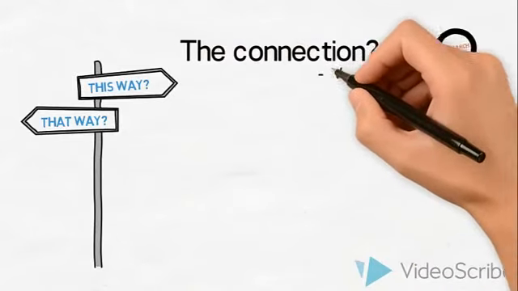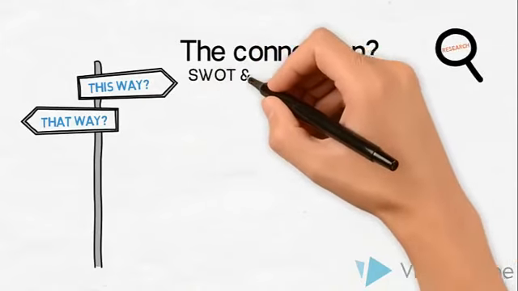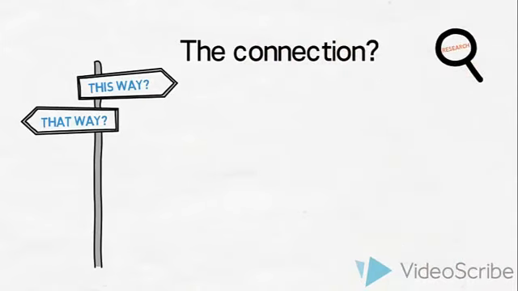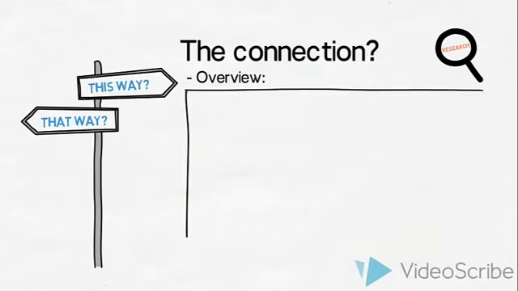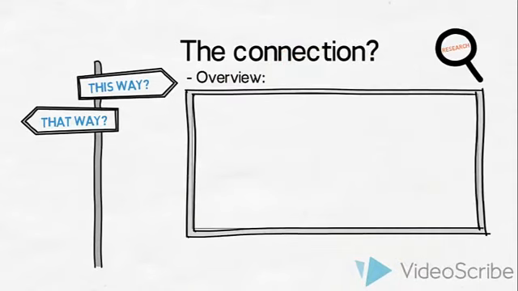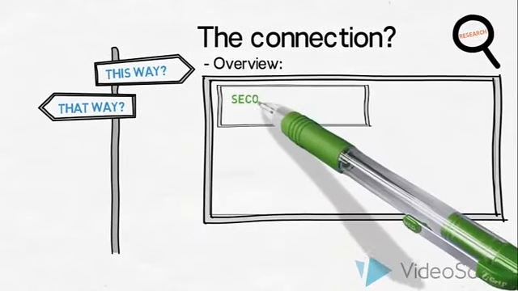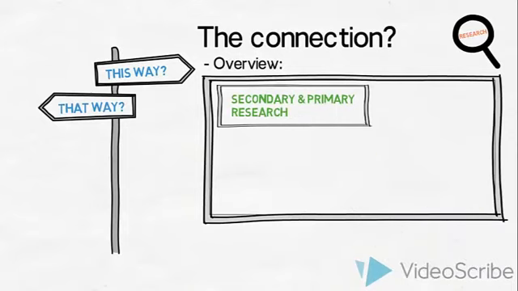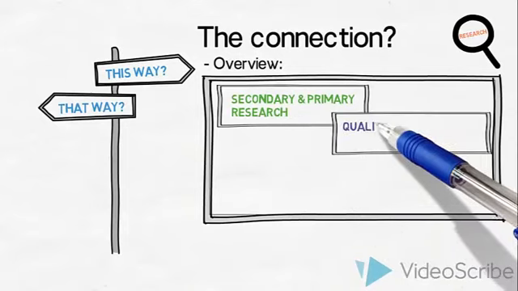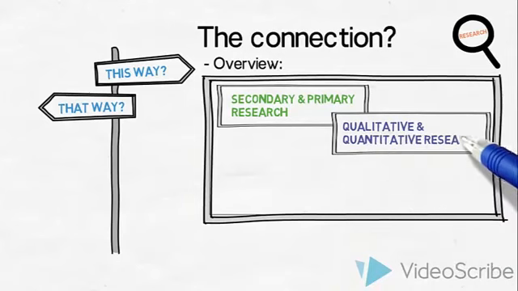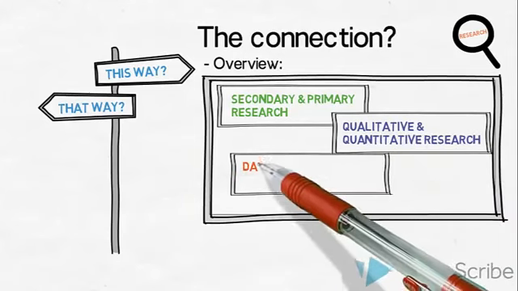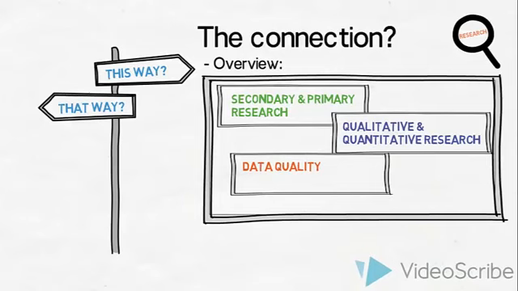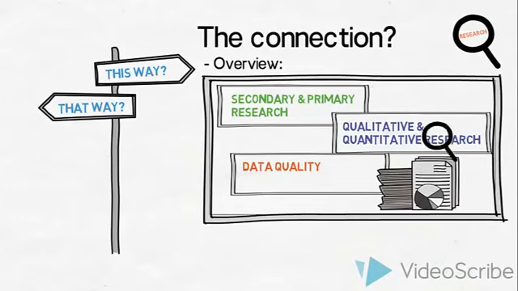So what is the connection? When in the process would the SWOT and the TOWS be conducted? Let us establish an overview. Once having established a problem or an opportunity that we wish to explore, we would do some research. We might wish to conduct both secondary and primary research. We would consider conducting qualitative and/or quantitative research and use different survey types. We would check and evaluate the quality of our research data by critically applying the terms validity and reliability.